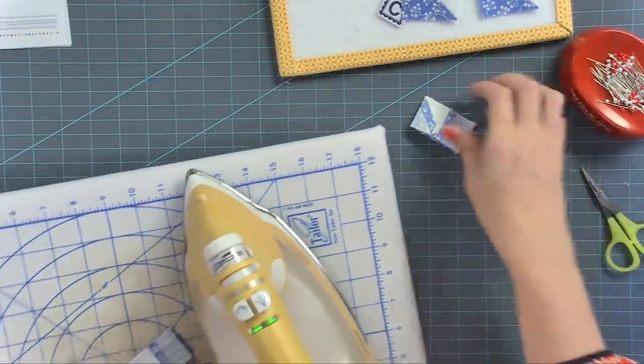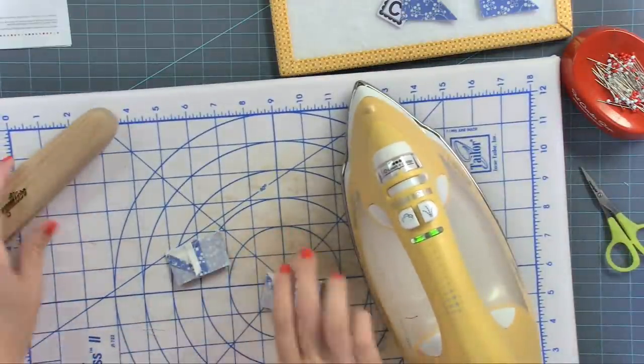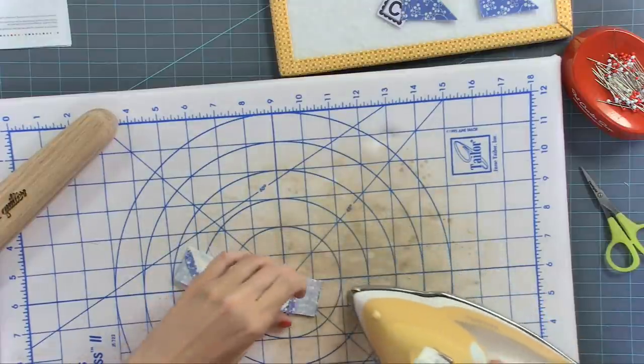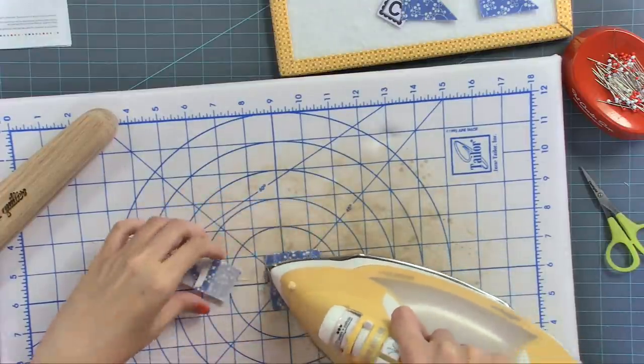So these blocks are really fun. What I'm thinking I'm gonna do with these, I'm not gonna put them in a quilt. I think I'm gonna turn them into pin cushions. Ooh. So that's what I think I'm gonna do.